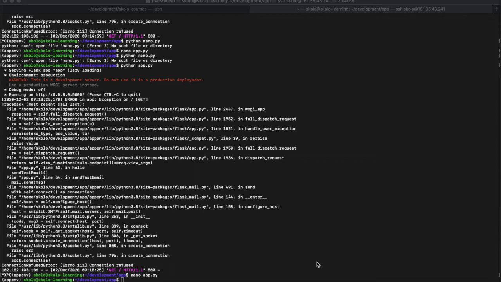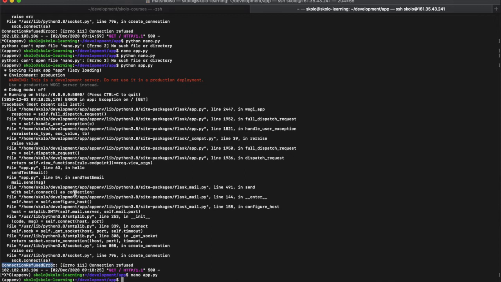If you're having an error, first of all, try to figure out what the error message is telling you, and whether you can Google for solutions. So the error that we're getting is a connection refused error. We are unable to connect to the mail class to be able to send this message. And let's figure out why.